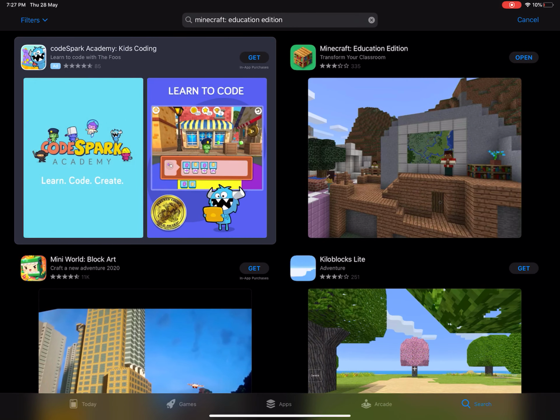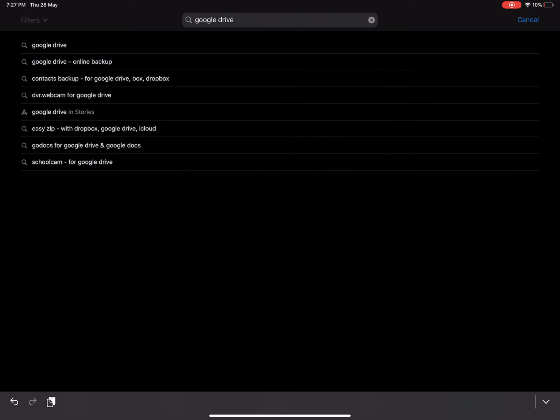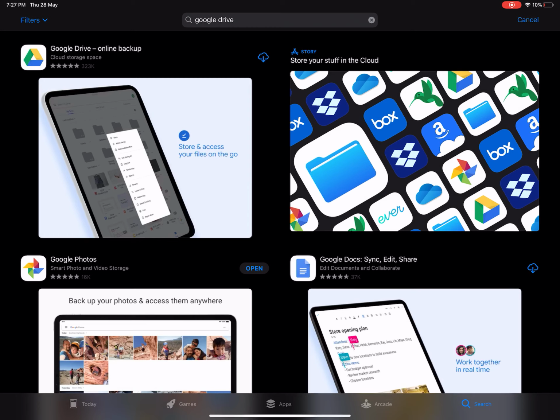The second application that you need is Google Drive. So here is the little cloud with the download arrow, and I've already downloaded this before and used it. It is imperative to use this one. Normally we ask you to use this in Safari, but for your Minecraft worlds, we have to send them into Google Drive, and the easiest way to do this is to get the Google Drive app. It's not very big.